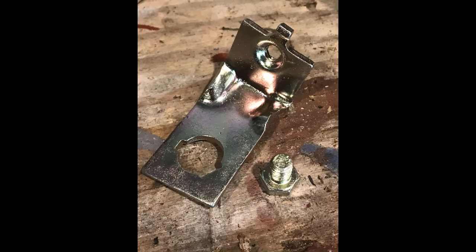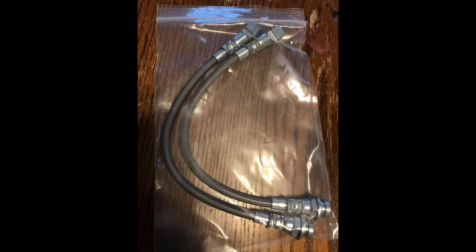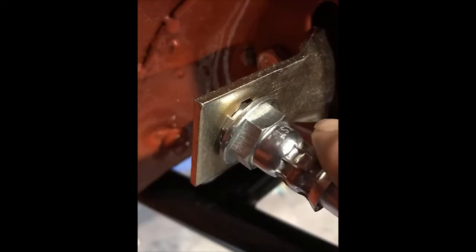These are the front brake hose brackets. I actually blasted them clean and had them CAD plated as well. I picked up these braided hoses. They're 12 inches long and good for S10 spindle slash caliper swaps. I saw them on an old H-body forum post and picked them up. The bracket is actually opposite for the hose, so I need to get a file and file a new slot for the hose to fit.